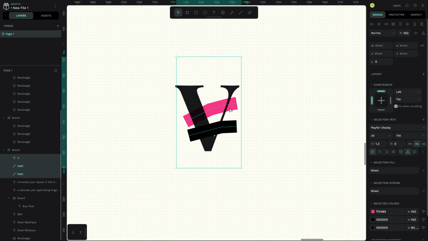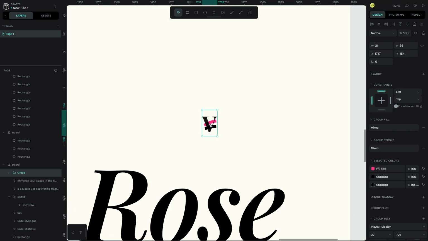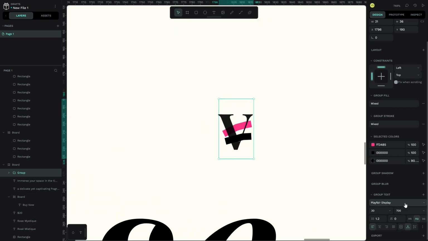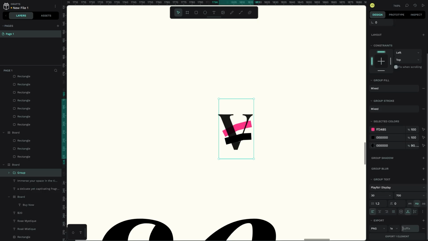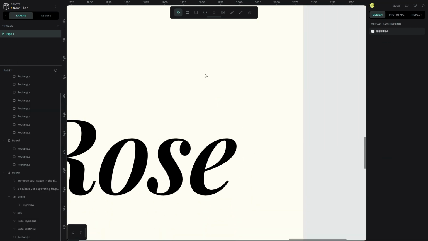Let's just select this entire thing and right click, Control G to group this section, and now we have our logo ready with us. Alright, if this is a logo that we've made for our brand now and we want to reuse it across, now we're going to use the export tool to sort of get this logo in and out again. So let's just export this logo. I want to export this as an SVG so that it becomes scalable and the size can be changed without a lot of pixelation when we're reusing this logo once again. And now we have our downloaded file, so I'm just going to delete this group and get our SVG file which we have just now downloaded.